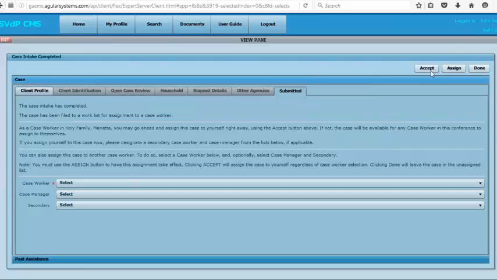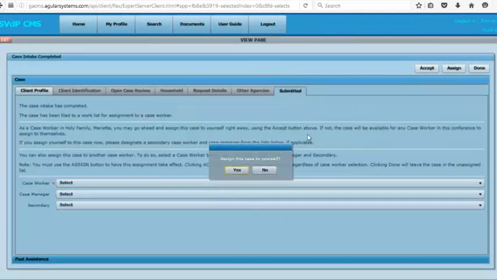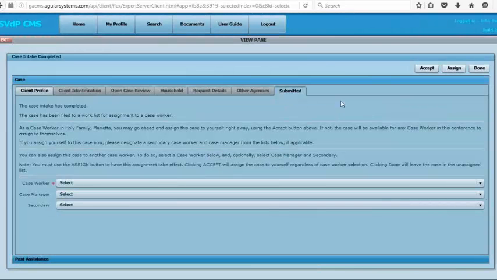I have three options. If you don't accept it, for example, if somebody calls in that is really outside our boundaries, but you want to make a note of it, this call came in from such and such a person, but they were outside our boundaries, and it falls into Mary Immaculate's, for example, conference.